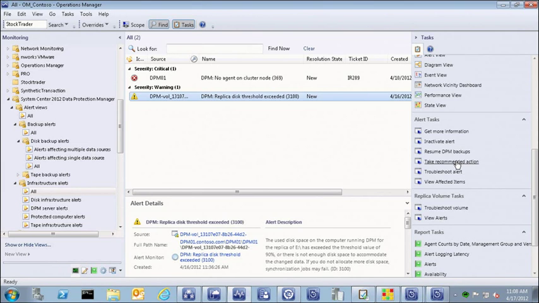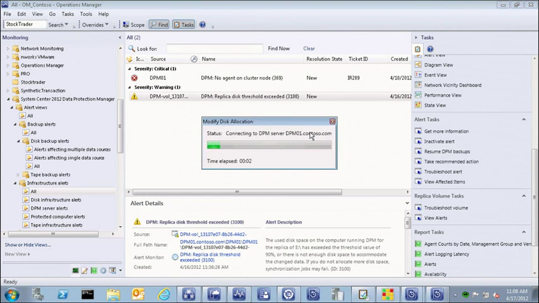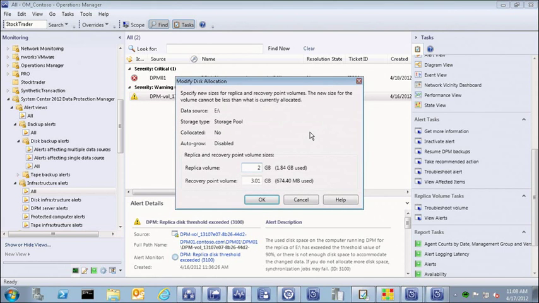If you look here, DPM actually knows what needs to happen. Probably if you're trying to grow the storage, you need to give an input as to how much you want to grow it by. So we have the ability where you can just click on take the recommended action, and we will open a DPM console. No, we actually want to do something better here. If it is a frequent action, we don't even want you to open a DPM console. We'll give you a high fidelity dialog that comes up in Operations Manager right then and there. And you can change the storage and then click on OK, right?